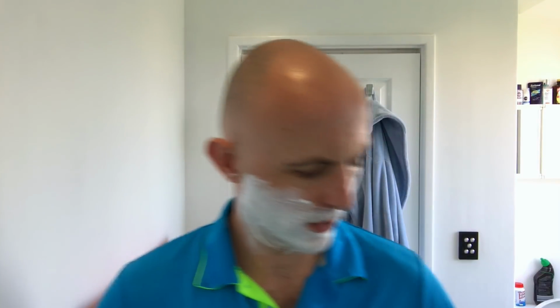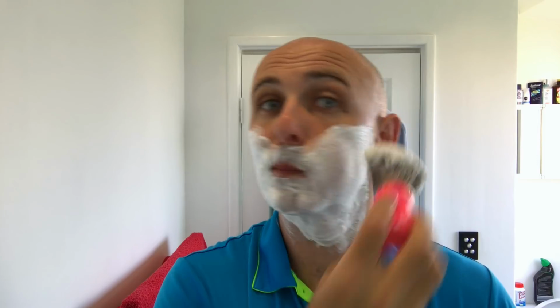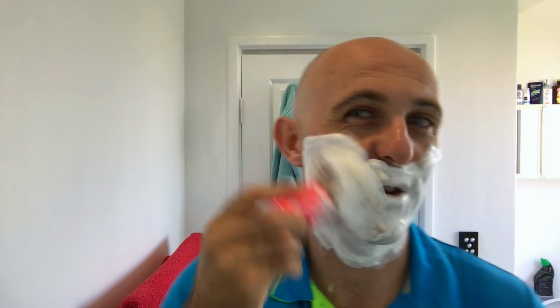Oh, the scent on this soap's just incredible. I thought it was losing its scent, but it's not. Now it is described as a citrusy scent. I would tend to agree, it does have a citrus sort of zing to it, but oh, it just smells brilliant. Right, here we go, let's paint this on now. Now I know this is a thirsty soap, I know it can take a lot of water.